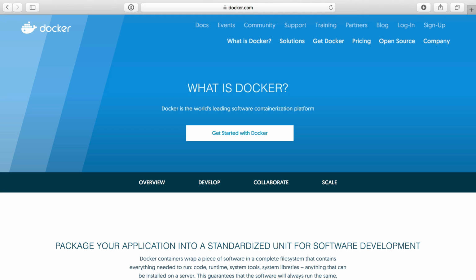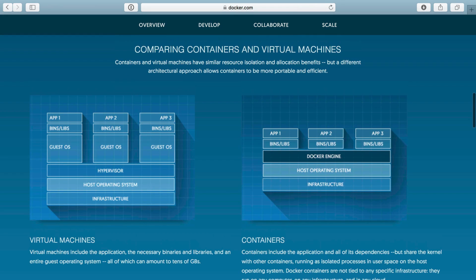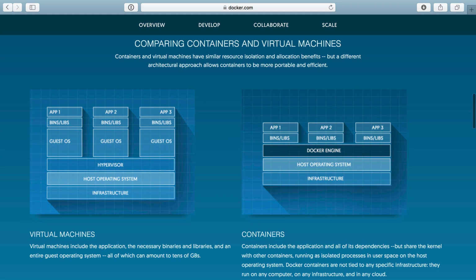A container is very different from a virtual machine, which is what a container is compared against the most. So let's scroll down here a bit to compare containers and virtual machines. On the left here we have a virtual machine setup, and on the right, a container-based setup. A virtual machine is actually a tiny little computer run on your computer. You can see here we have this hypervisor layer, and this helps us lie to our virtual machines. In other words, we set up the matrix for computers. Your virtual machine thinks it's an entire computer, and it thinks it has real hardware.